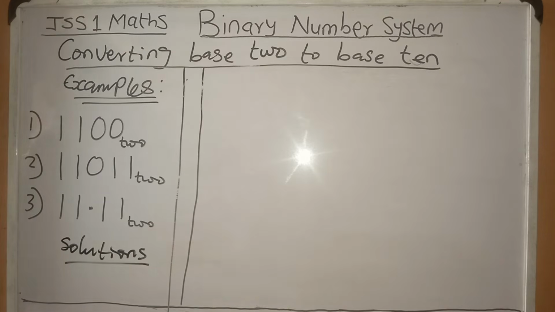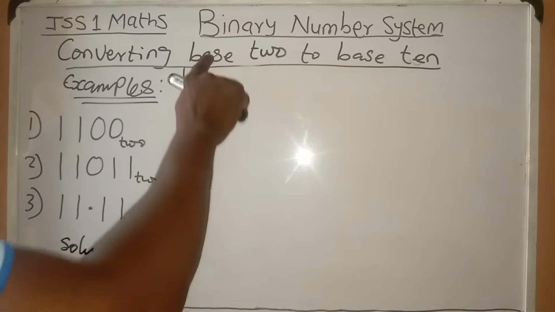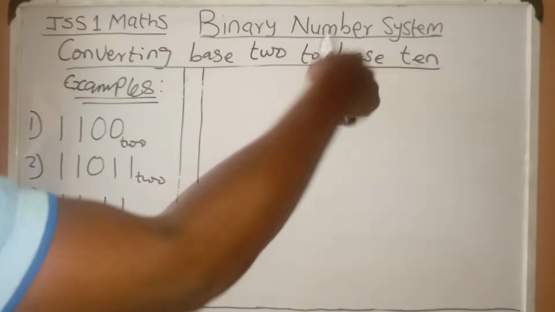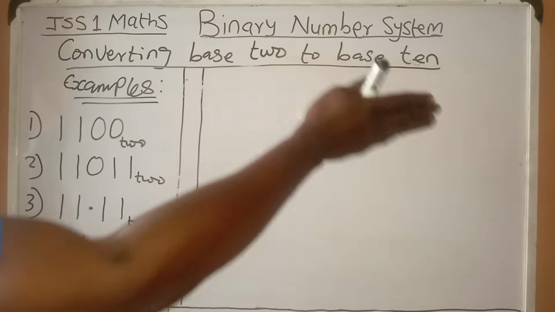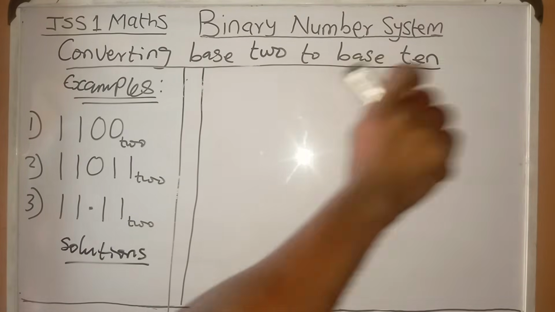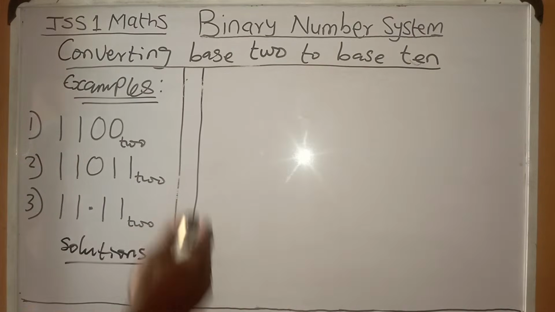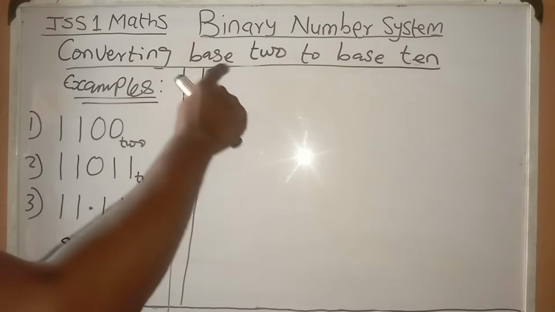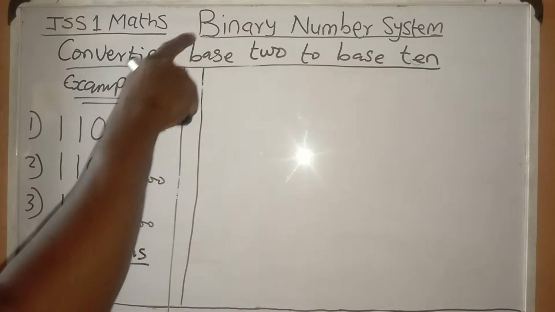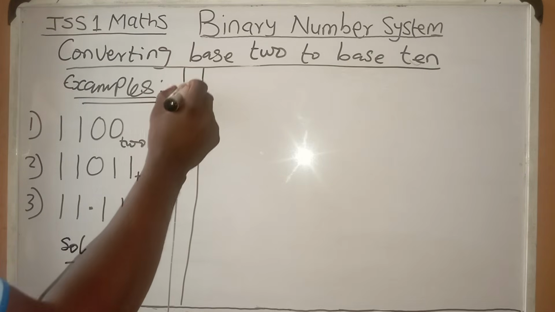How do we approach this very one? What we do in this instance is that this time around we are converting from base 2 to base 10. Remember, when you are converting from base 10 to any other base, be it base 2, base 3, and so on, you do division. But when it is from other base to base 10, you are going to do successive multiplication. So converting base 2 back to base 10, we do successive multiplication. That is the reverse of the method we used previously. When it is base 10 to base 2, you do division. If it is base 2 or any other base to base 10, you do a successive multiplication. Let's get started with number 1.